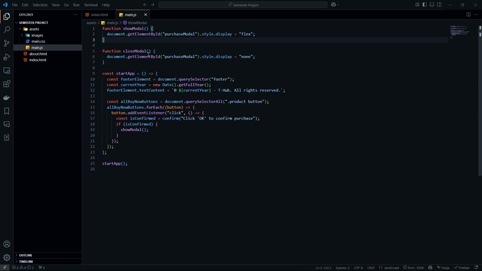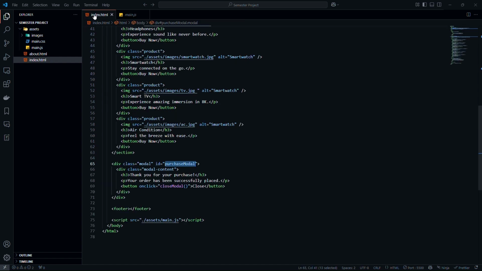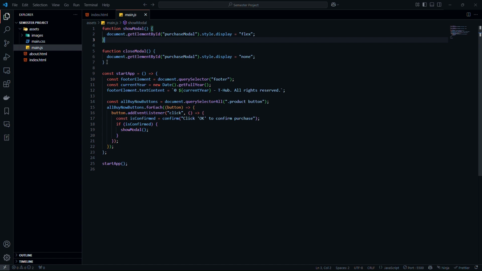For the close modal, we get the same element, but this time we set the display to none to hide it. And for the close button on the modal, we set the onclick event to close modal, so once we click on close, this function will run and we hide the modal.